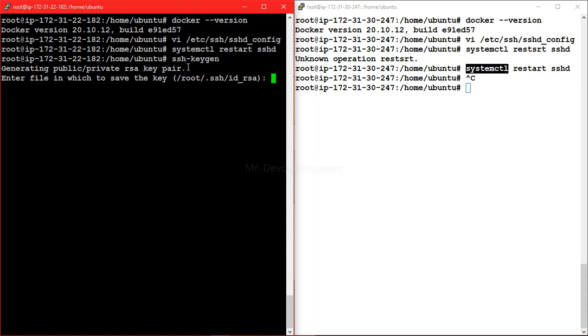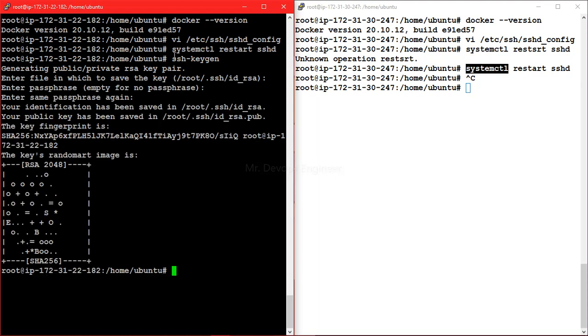Enter, enter. You can see your public key is stored here. If you want to see, you can go and check. Let me copy this to the web app server so that it will be able to do passwordless authentication. ssh-copy-id -i. Here you have to provide root@ and the IP.